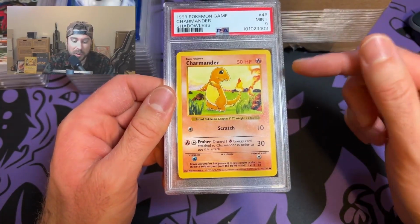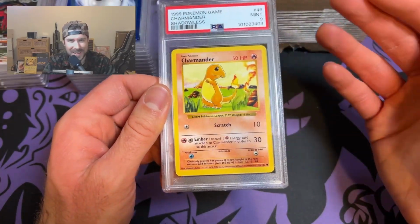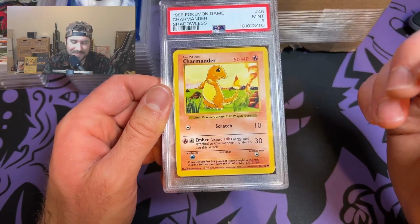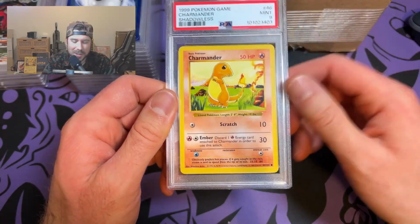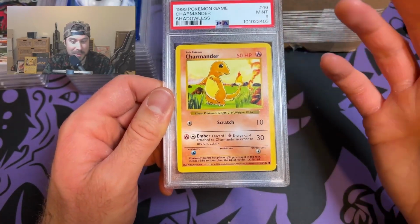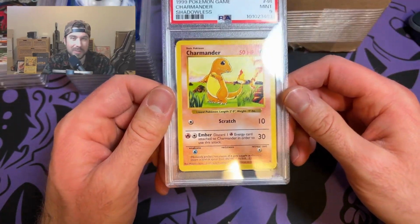This is the first Pokemon card I remember seeing. I was on the playground as a kid back in 1999, and my friend, Ryan, I'll just say his name, he was like my best buddy as a kid. He shows up with a pack of Pokemon cards, and I specifically remember Charmander. I just remember being, whoa, that's so cool. And that kind of is what started the whole thing for me. Great story. Compelling and rich.